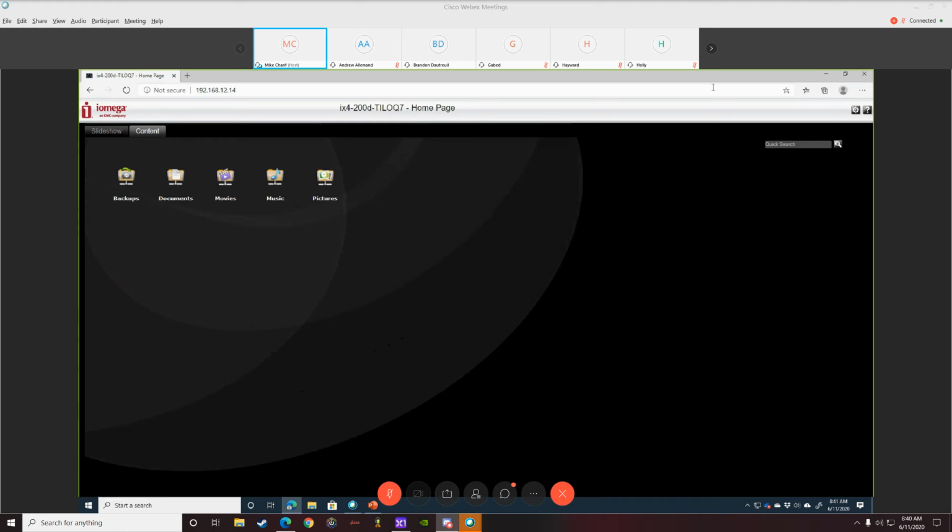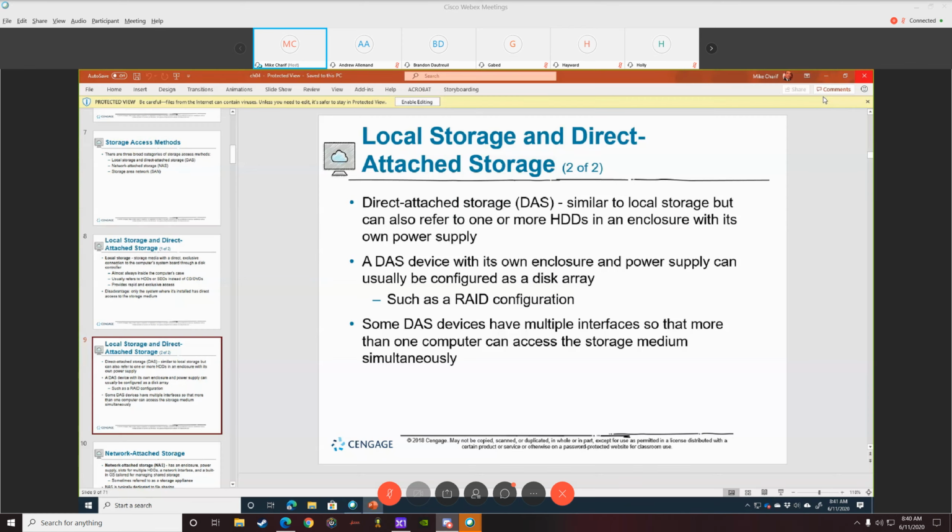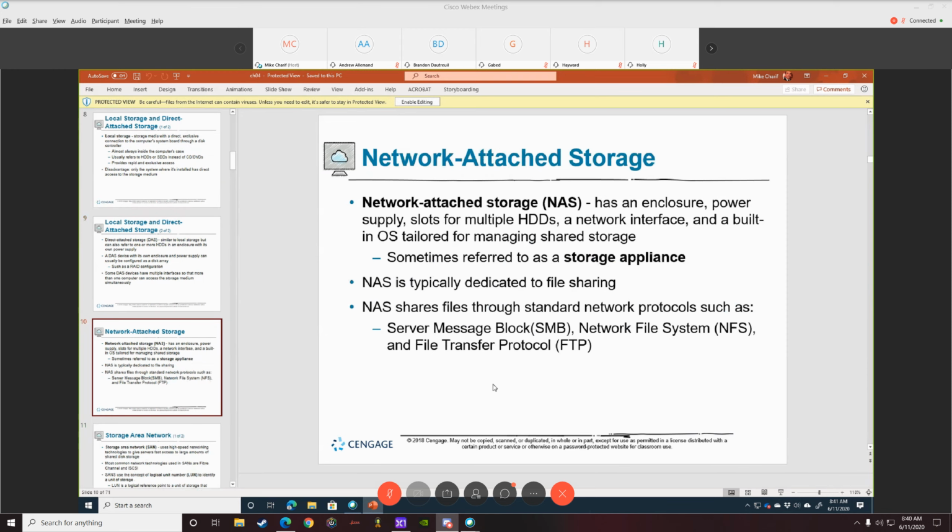Just to give you an example. And by the way, this box, it's like a square box, has 3 hard drives. It has RAID 5 in it, and like they described, it has its own power supply, and you can put it on the network, and you can use it as an FTP server, so people can access it from anywhere. So there's a lot of different ways to do it, and that's what NAS is.